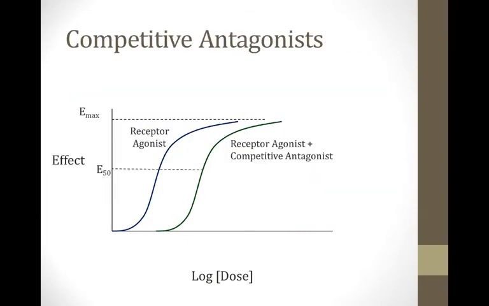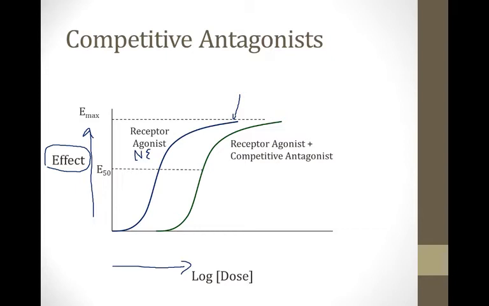You're sometimes asked to interpret dose-response curves for agonists and antagonists together. So let's talk about how to do that. So let's imagine that we could monitor the effect of stimulation of beta receptors. Imagine we had some tool and we could determine how much beta receptors in the human body are being stimulated. And let's imagine that we administered steadily increasing dosages of norepinephrine, which, as you know, is an agonist to beta receptors. We would generate a curve like this blue curve right here, which shows that at steadily increasing dosages of norepinephrine, we get an increased effect on the beta receptors, and that should make sense to you.